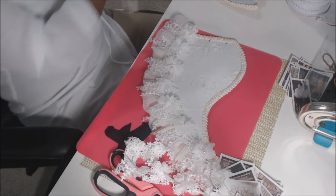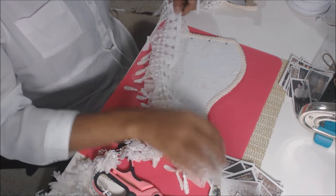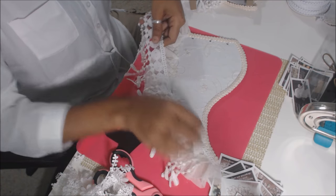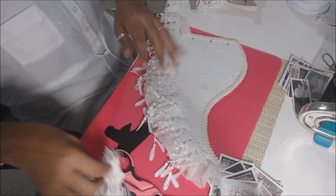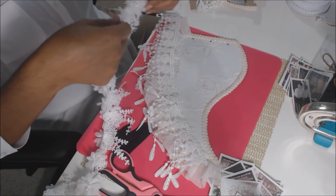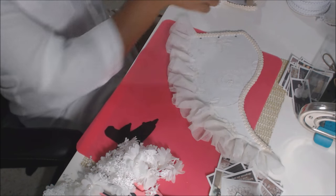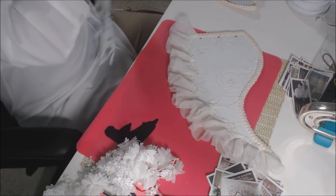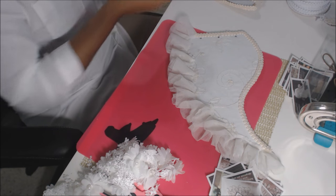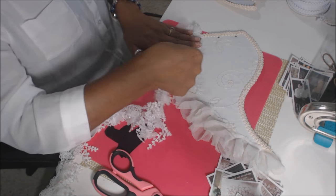All right. Let's see. Before I glue that down, let's see how this will look there. And then just on top. How do we like that? Nope, don't like that. Don't like it. Not my cup of tea. I've had this trim for a while now, and I have not used too much of it because it's not something I always use.